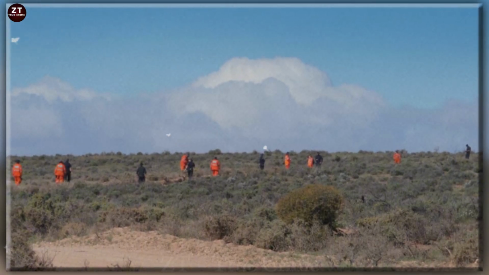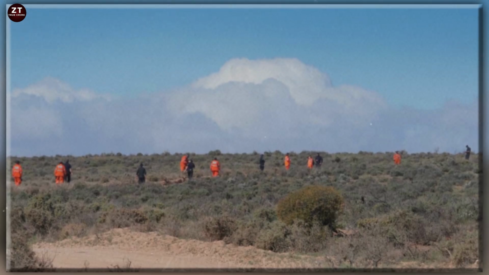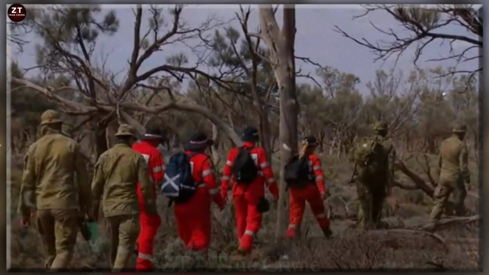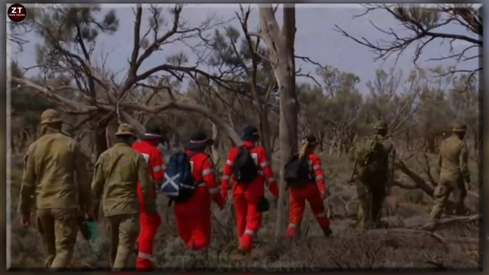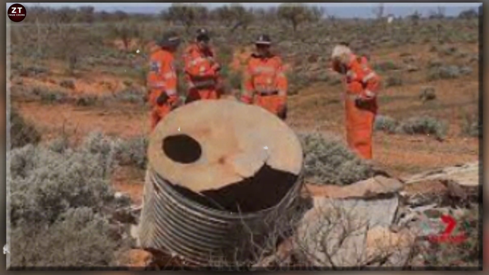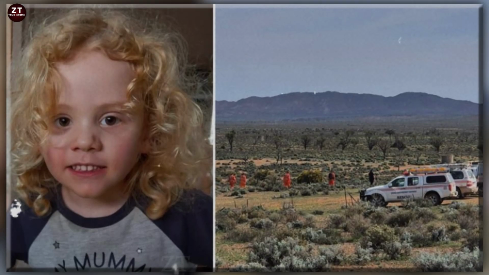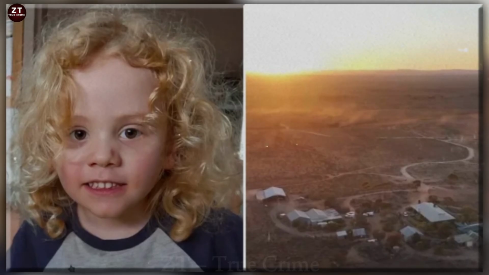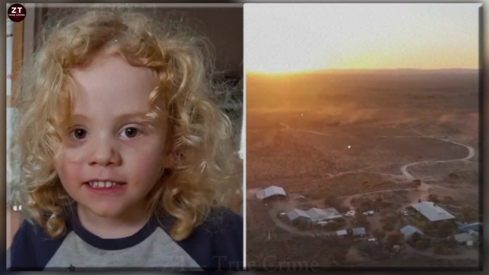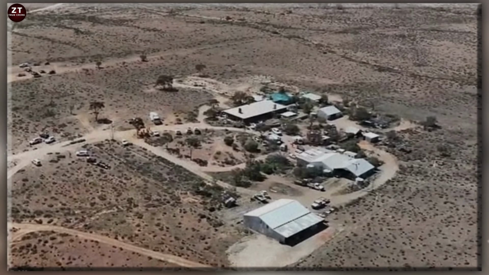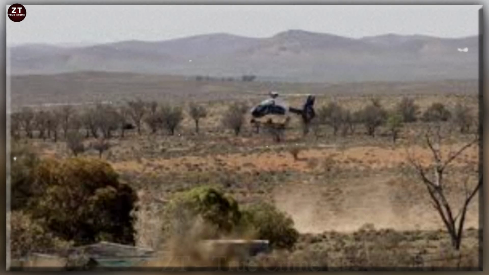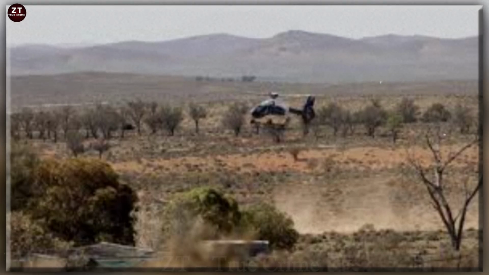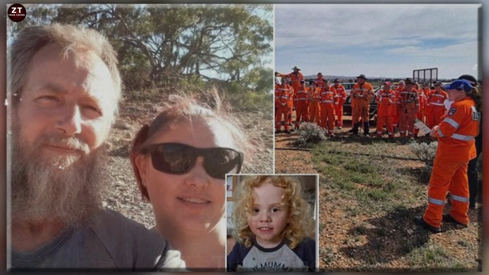In the context of the search for Gus Lamont, this theory suggests that early modeling might have relied on movement expectations that did not fully account for the complexity of a 4-year-old's behavior. If the initial predicted radius was even slightly underestimated, or if the assumed direction was misinterpreted, the official grid could have been positioned just off the true path. Once the large-scale operation was underway, resources were naturally concentrated within the expected zones. Areas outside these zones, while not ignored, received less continuous attention.